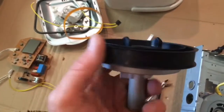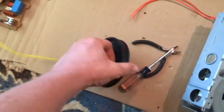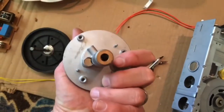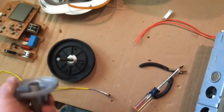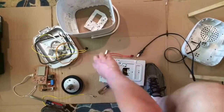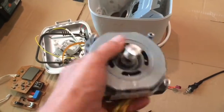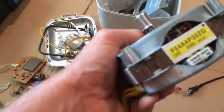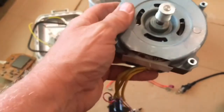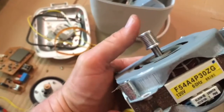I was hoping there were some ball bearings in this little spinner thingy — might be an option for a fidget spinner — but from what it looks like, it's just a greased pole inside of a shaft. No ball bearings. I got the motor out and it's a pretty hefty motor — I'd say this is a good 5 or 10 pounds. The side says it needs 120 volts, so I'm thinking it needs to go directly to the plug to spin it, which we might play around with at a later date, but this would be interesting to see what I can use this for.